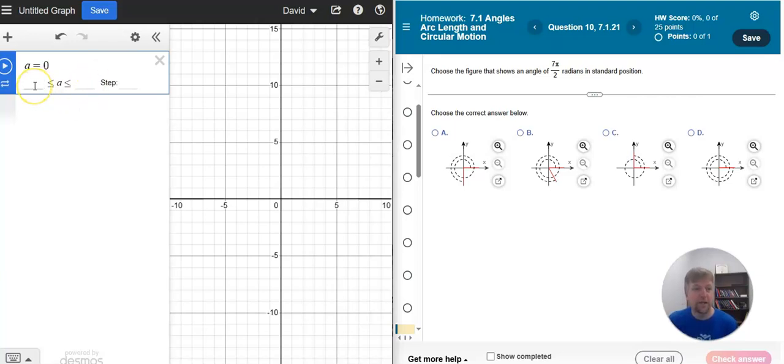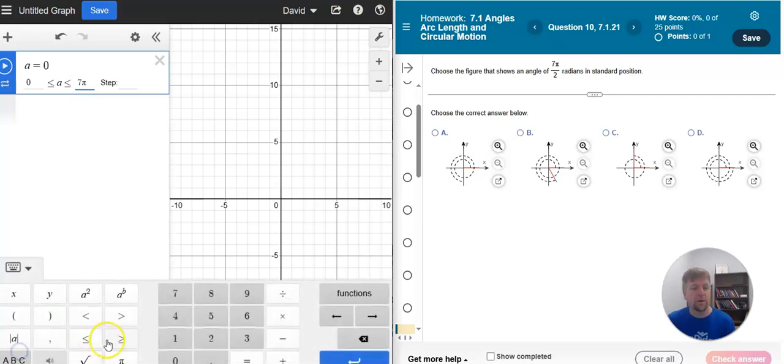And a slider in Desmos is a way to see how something changes as a value changes. So I'm going to make A start off at 0 and make it go to the number that it gives me. So 7 pi. To get pi, you just write pi, or you can come down here to the keyboard, and there's the pi symbol right there. It's 7 pi divided by 2. Okay, so that's the value that they're giving me.